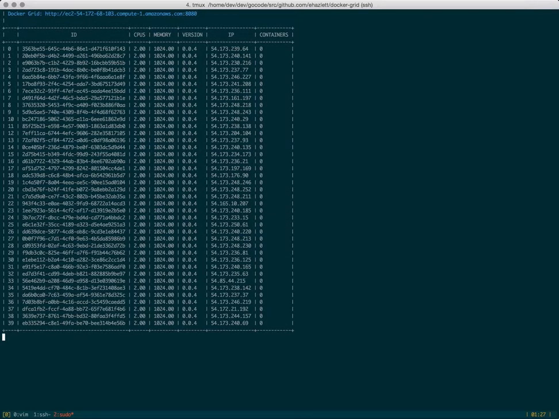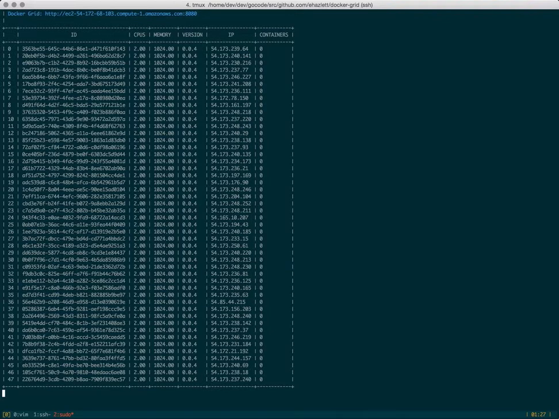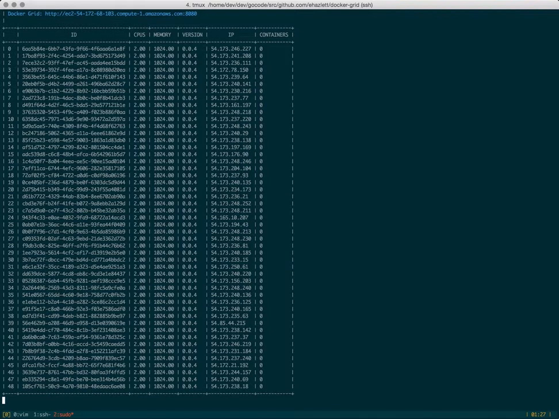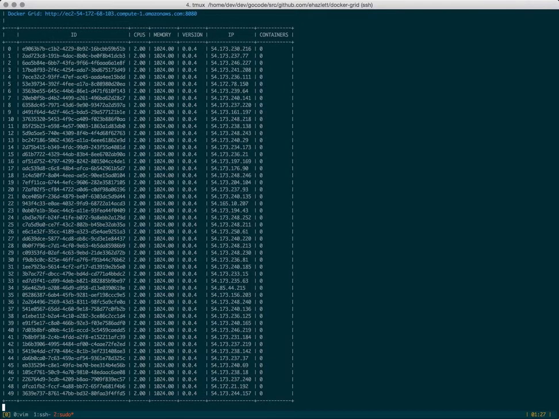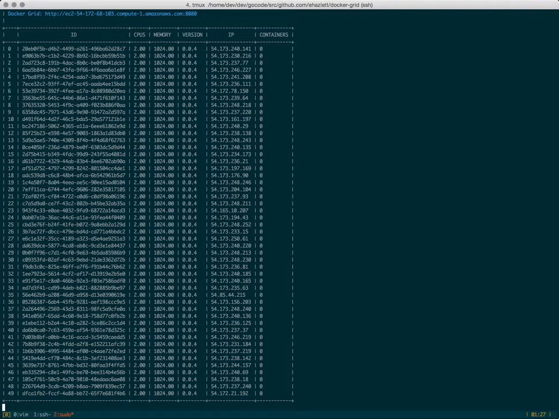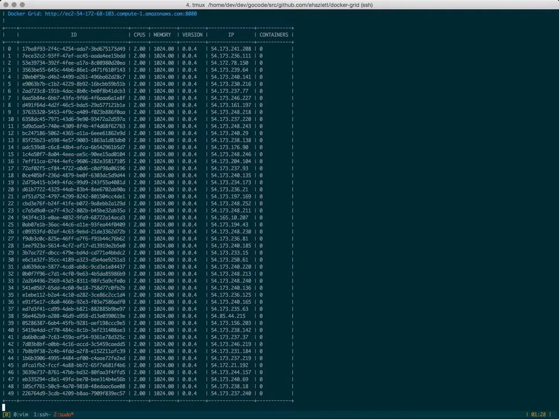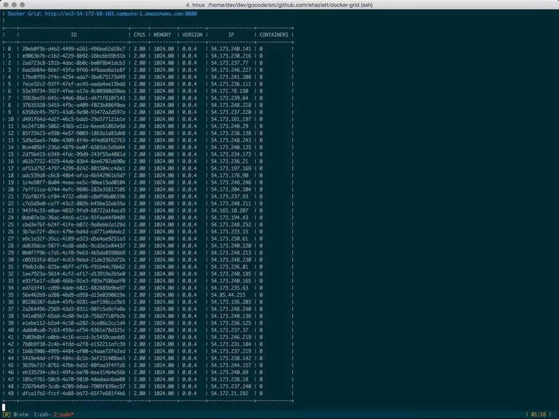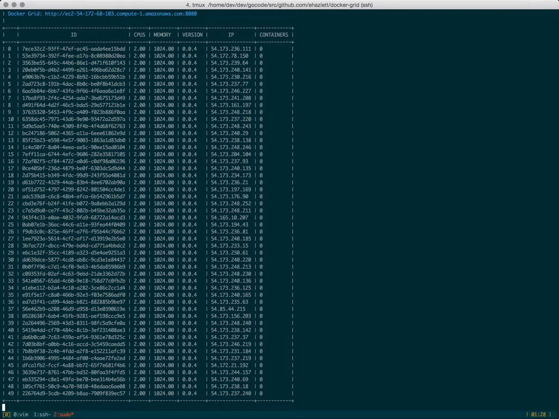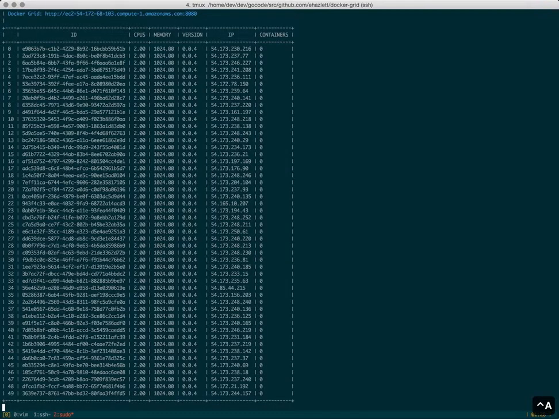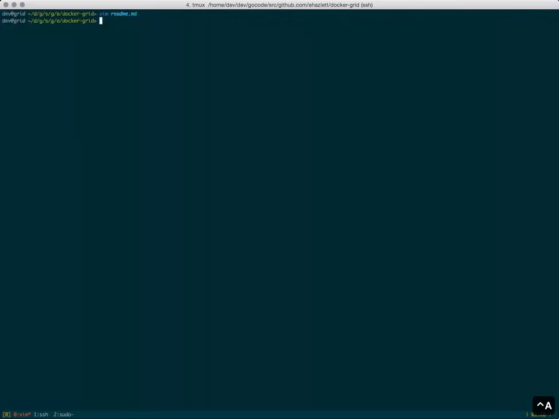We've got almost all of them. We're going to start 50, so we have 50 nodes running in EC2. You can see their IPs, and they've got memory constraints and so on. We can see there are no containers running. Let's quit this and check out docker ps. Docker ps shows that there's nothing running. What the controller does, like I said, is an aggregation service, but this is a queue-based system.